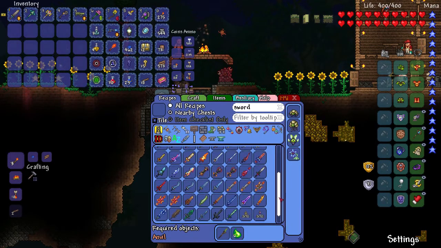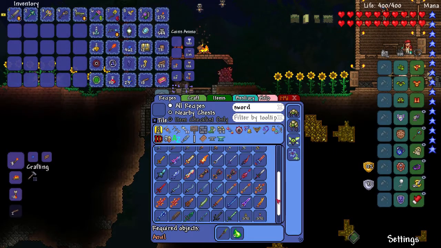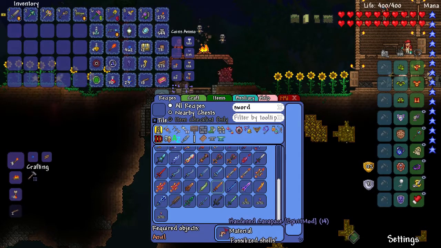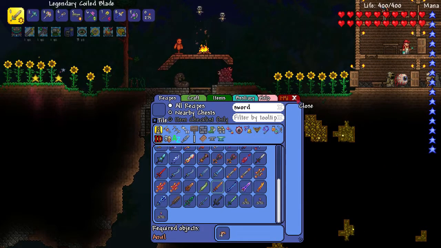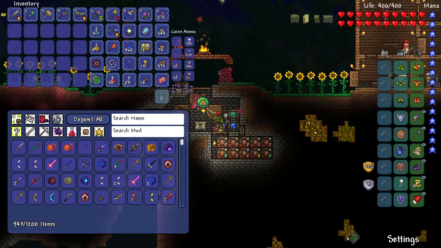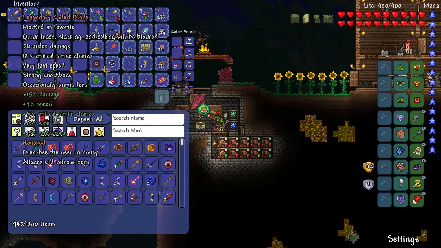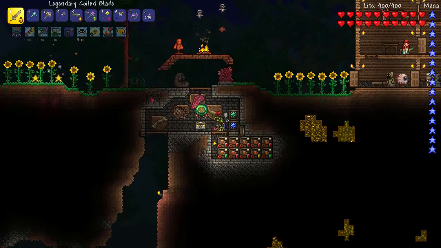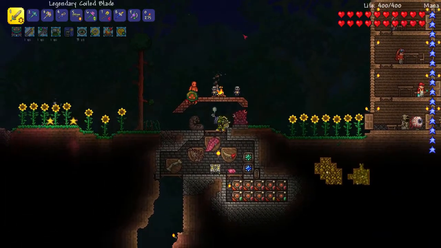Okay. I really don't know what we want to look for at this point, sword-wise and all that kind of fun stuff, but we definitely need to get some better weaponry. For the time being, I think I'm okay having the coiled blade. It's been doing pretty good for us. But what we're going to do is wait till night.